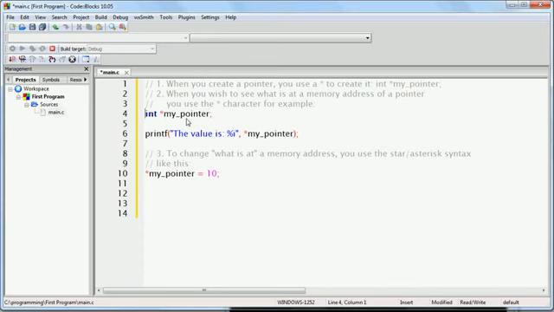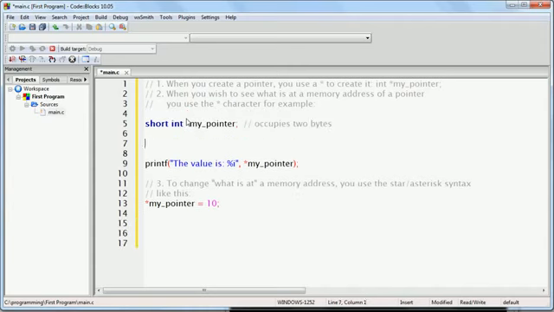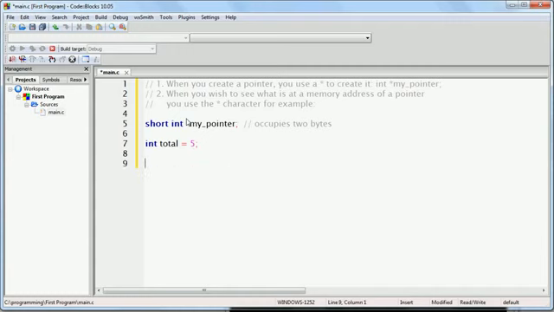If I had this set, let's say, for a short int, which let's say occupies 2 bytes, and then I create an actual integer which is not a short int, and I call it total, and I give it the value of 5, and then I assign my pointer the address of total, and now if I try to change it and I set star my pointer equals 10, I'm going to have a problem because this 10 thinks that it's only going to occupy 2 bytes, when in fact it needs to occupy probably more than that, probably 4 bytes. The data type must be the same.